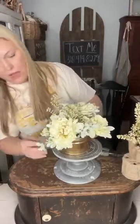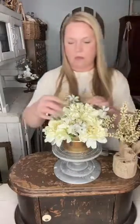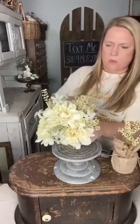Now, this is looking so full. I thought I was going to have to put some moss or something coming out of it. And I guess I could if I wanted to, but I really don't think it needs it. You know, you have to know when to stop. And I have never seen a potter's wheel ever like this. I just thought it was the coolest thing. And look, I'm not used to using anything like this. I'm going to try to be so professional.